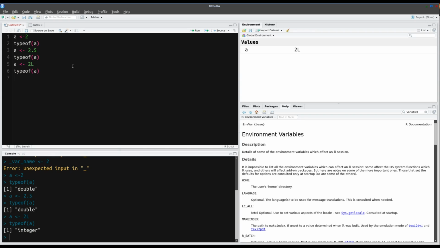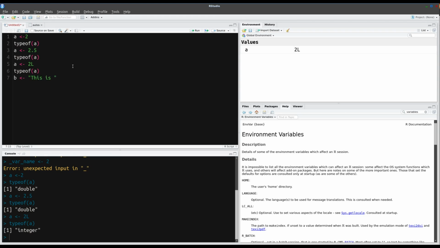And then another type that we have is a string. So we can go B, and then we need to do the double quotes.